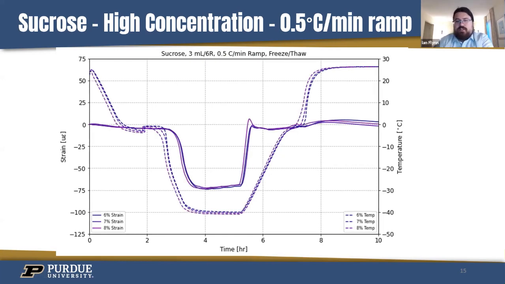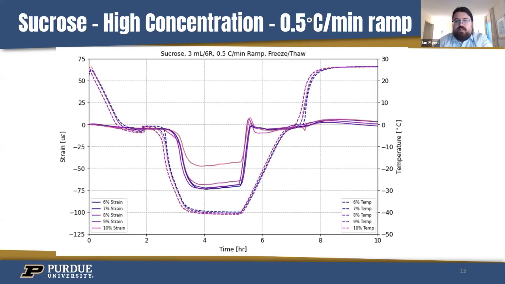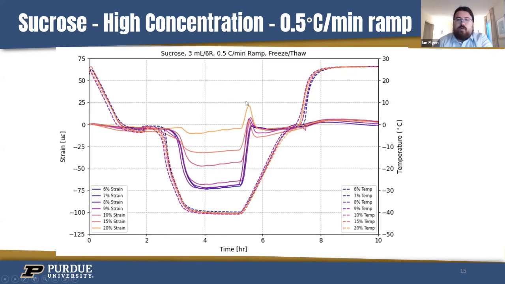Then as we continue to increase the concentration to 8%, 9%, and 10%, we really start to see this trend kind of reverse from what we saw in the low concentrations. So we have reduced strain during this cold period, and our peak around our glass transition starting to rise up to 15%, 20%, where we get a very prominent peak right here. And the smallest amount of strain that we saw during this freezing period since the 1% and 2% range. And up to 85%, which really shouldn't be crystallizing, we see nothing.